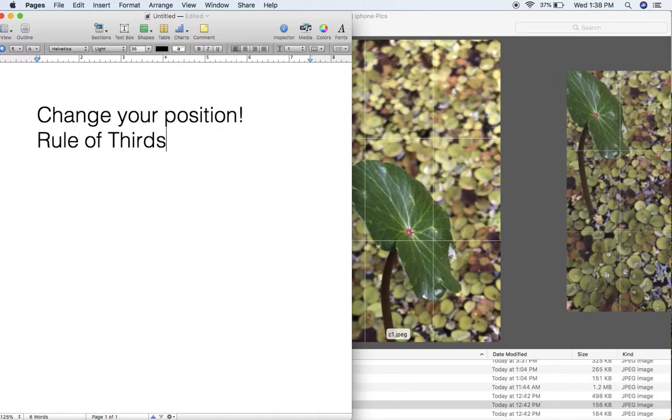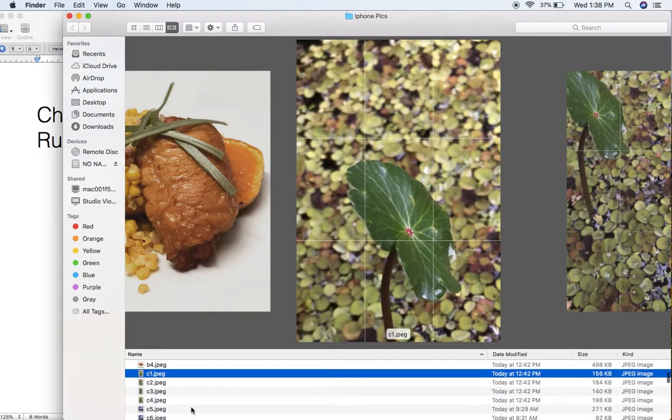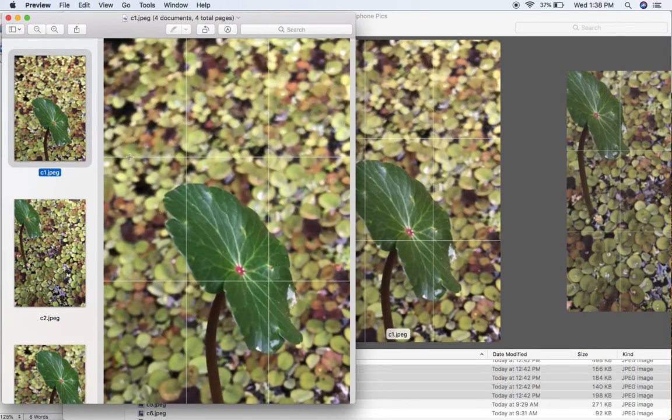Now, you probably have already heard of the rule of thirds, but just in case, let's go through this really quickly. The rule of thirds just states that every frame that you see can be dissected into 9 quadrants using these 4 lines. So 1, 2, 3, 4, 5, 6, 7, 8, 9. And where you place your focal point in the frame is what will create the interest in a lot of times, what will create the interest in your photograph. So this focal point here is this little lily pad.